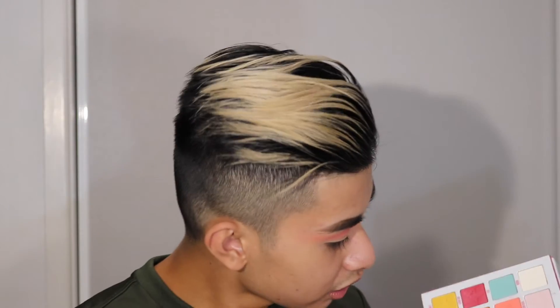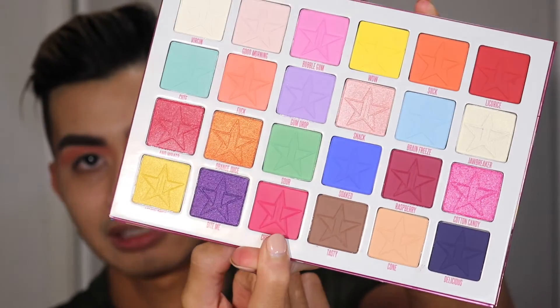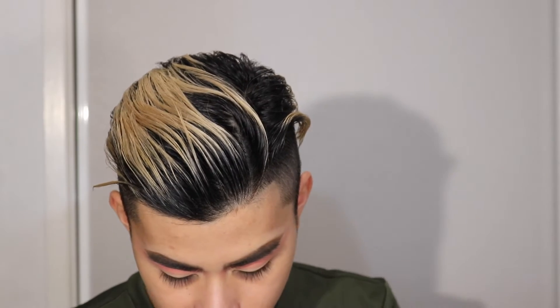Definitely not my typical bronze neutral kind of palette. Moving on to the next shade — I might transition down to Cherry Wet, which is this colour, and then use this MAC brush, the 286, which is duo fibre. Just going to dip into Cherry Wet and starting at the same spot, deepening the crease. That's a really vibrant pinky red — maybe fuchsia even.